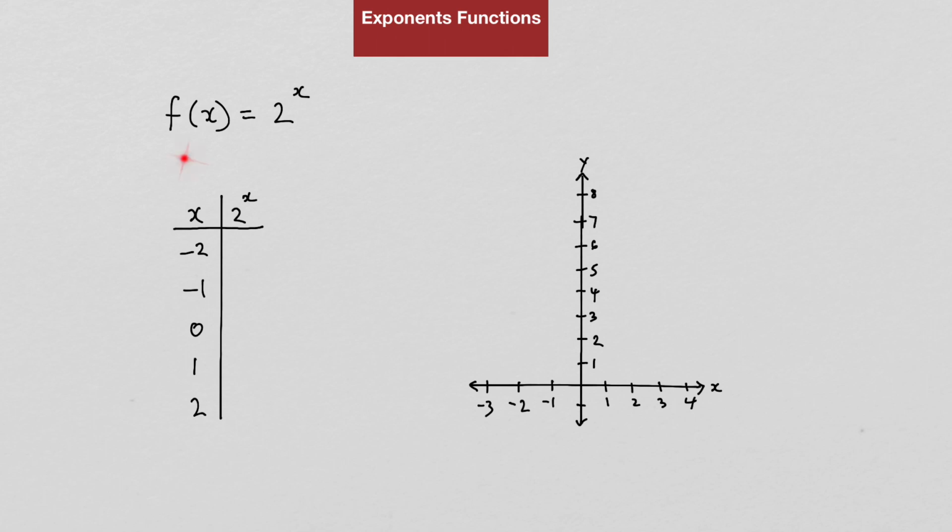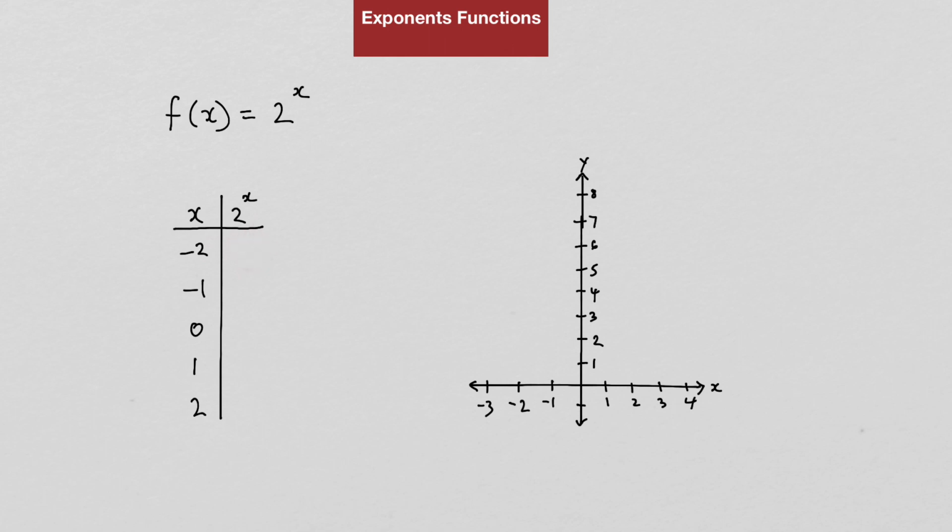So we have a function, f of x equals 2 to the x power, okay? This is new because you've never had an x in a function as an exponent. And here we have x as an exponent where 2 is raised to the x power. So in order to graph this function, we've created a table, and we've started off with x values of -2, -1, 0, 1, and 2. And all we're going to do is take each of these x values, plug them into the function, and get their y value and write them in here.